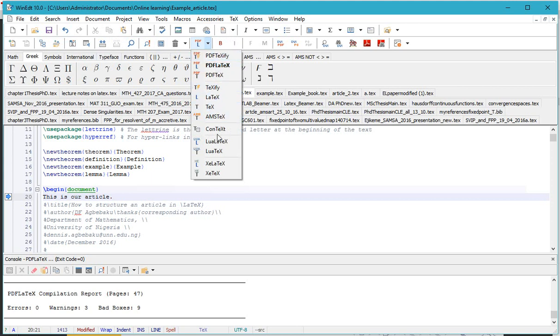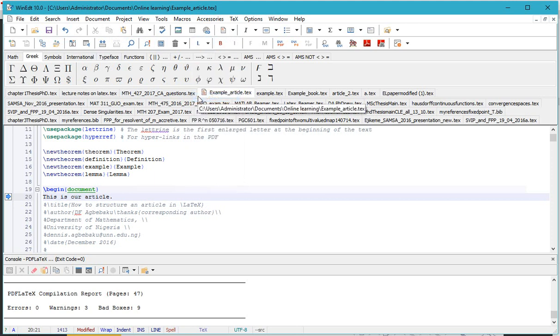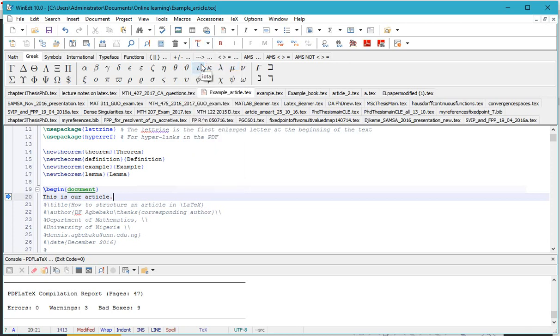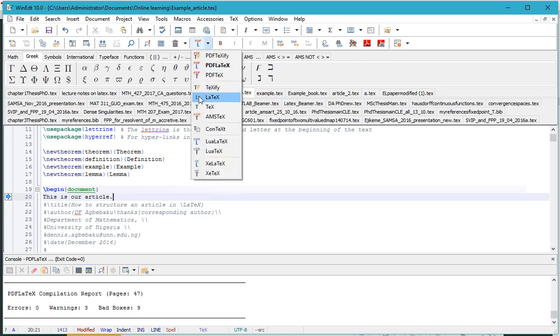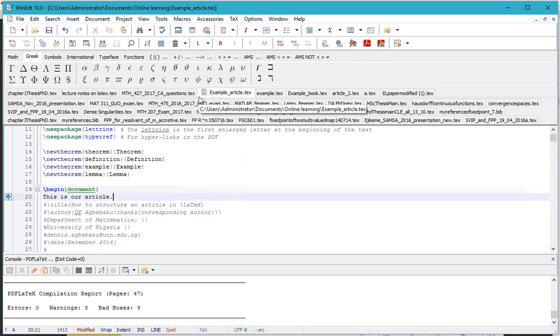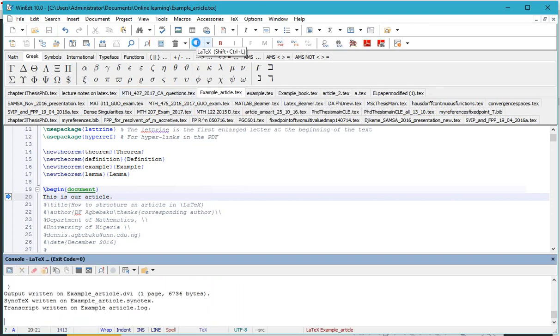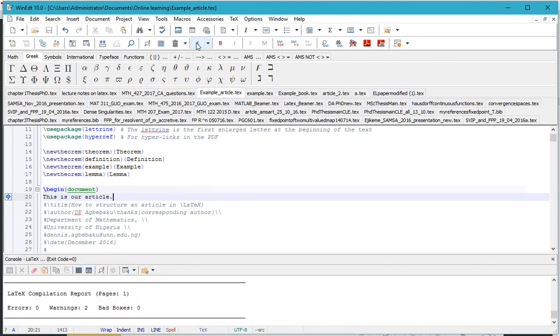Now, for basic LaTeX running, you use the L. If you want to convert your LaTeX file to PDF directly, you use PDFLaTeX. Okay, but for now, I'm going to use L. You click on L, or you use Control-Shift-L. Control-Shift-L is also for LaTeXing.